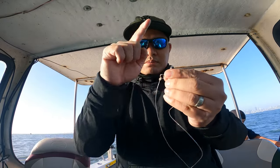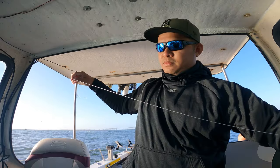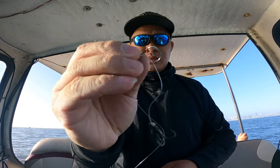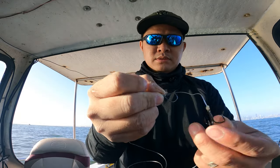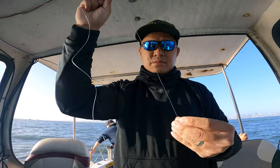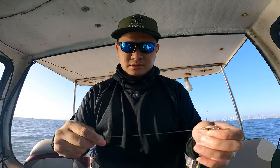Okay, guys, what rig are we using today? They call it a trap rig, or halibut rig. This one goes from the main line down. This one is about 4 feet long to the trap hook in the back and the second hook in the front, and about 12 inches for the dropping weight. That's the rig we use for halibut.